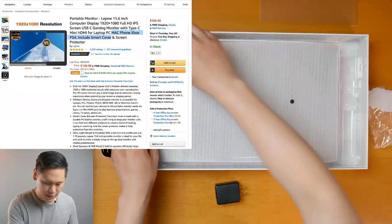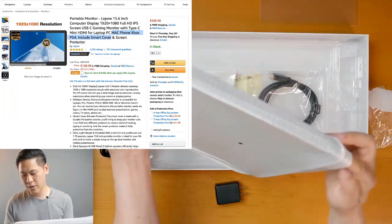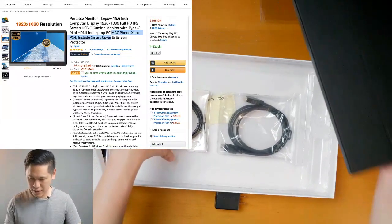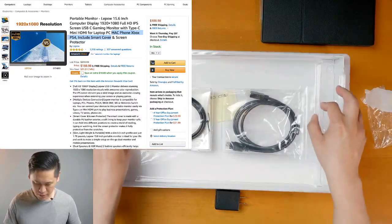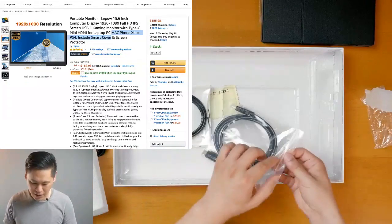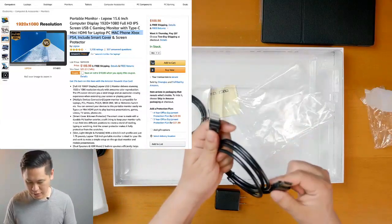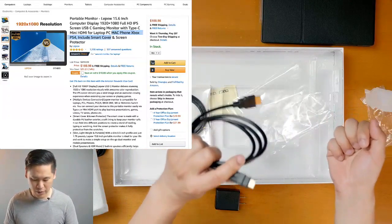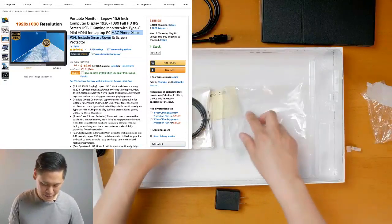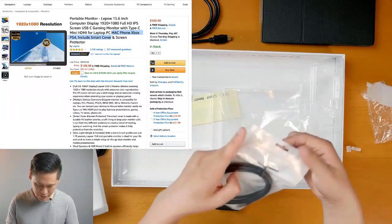I know some of these might have a battery in it. Oh yeah, look at that underneath it. They give you quite a bit of cables here to make sure it works well. So you don't have to go out and buy more things, which, you know, that's always kind of a bummer if you have to do that, but you have what you need here. So we have a USB-A to micro HDMI to micro HDMI. And then in here, just a USB-C to USB-C cable.